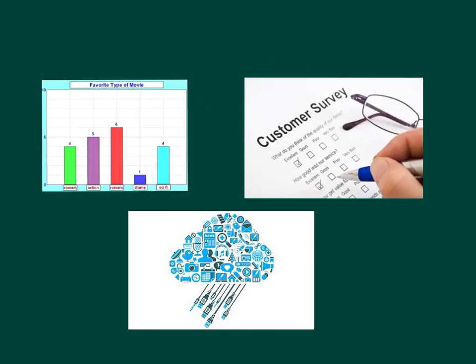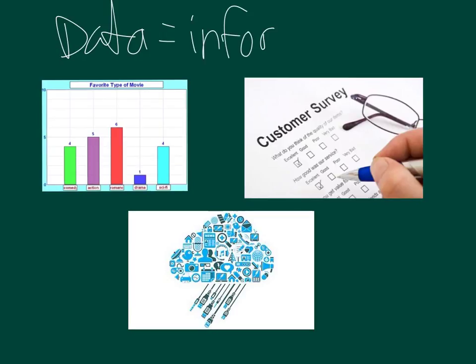Hello, mathematicians. In this video, we're going to talk about the concept of data and how we collect it, how we display it, and what it really is. Data is basically information. More specifically, it's little pieces of facts and measurable details that go to make up what we consider information. There's a lot of ways that we can collect data.